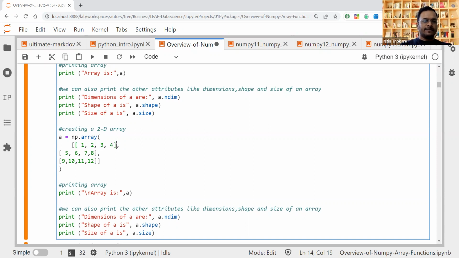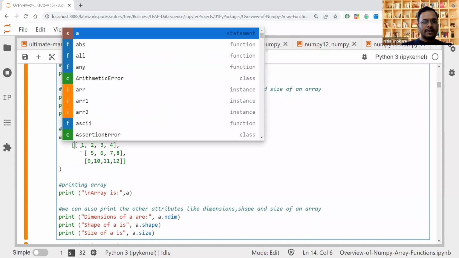Each of these represents one row in that sequence. So there are three rows, and in each row there are 4 elements. So I can consider there are 4 columns in total. If I represent it like this, you can observe this is like a matrix. Okay, this is like a matrix.